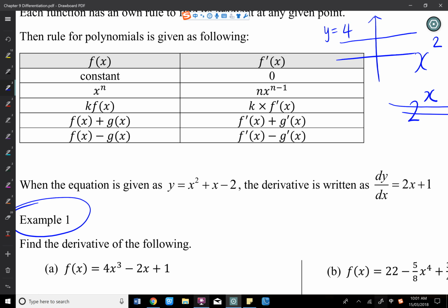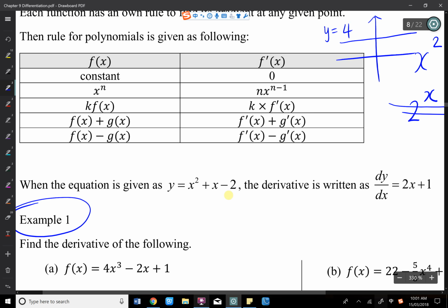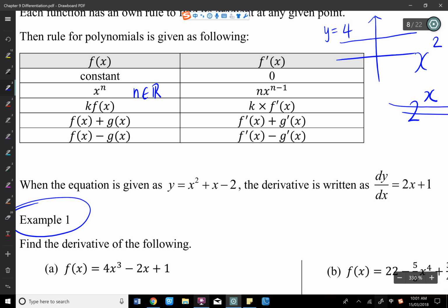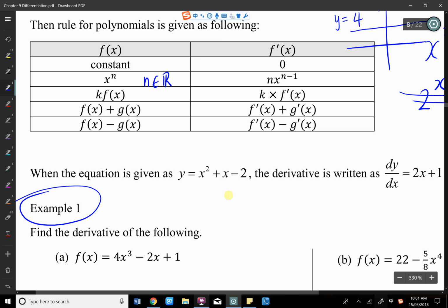And for x to the power of n, n can be anything. To make it more general, because in the book it gives integers, negative integers, rational numbers, negative rational numbers in different exercises, I don't want to go through that many steps. So I just say for x to the power of n, the derivative will always be n times x to the power of n minus 1, where n can be anything. Anything will work.